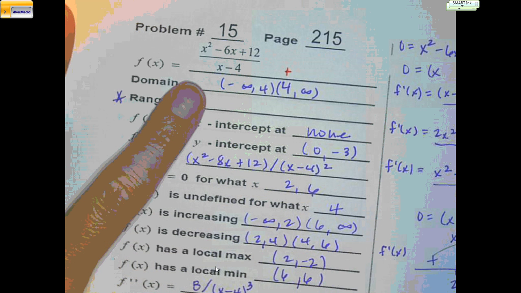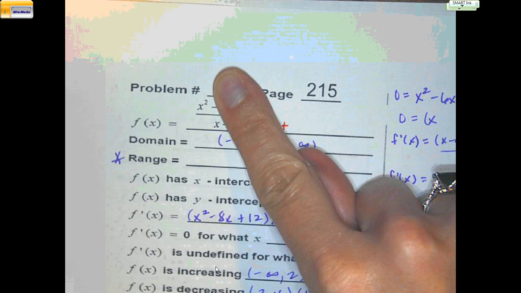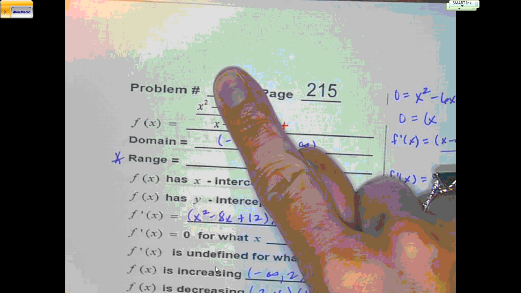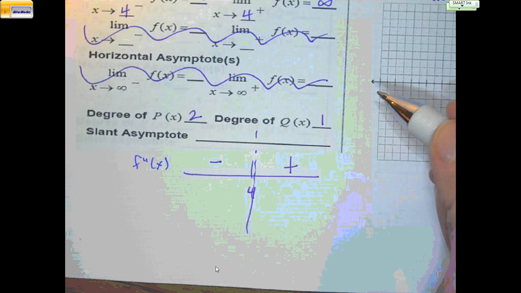Horizontal asymptotes. When we look at these, look at our degrees. They're not the same. We have an issue. When the top degree is bigger than the bottom one by 1, it produces a slant. So I'm going to cross through horizontal asymptotes, and Mrs. Major knows I did think about it, and I know we don't have one.